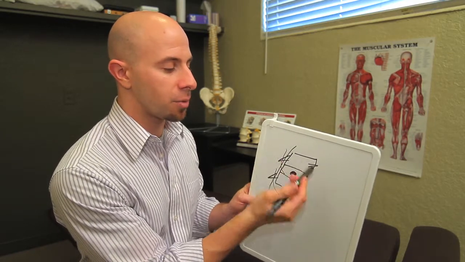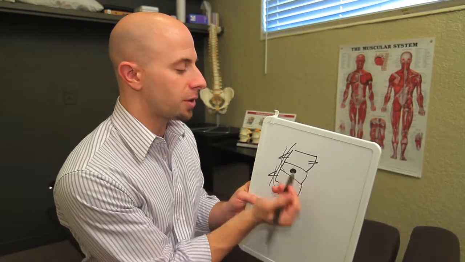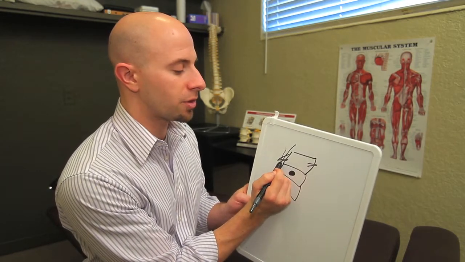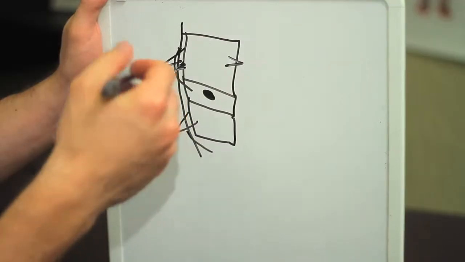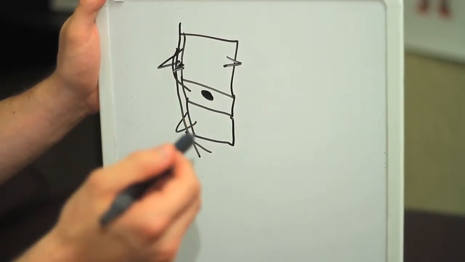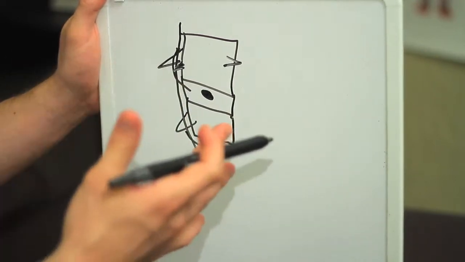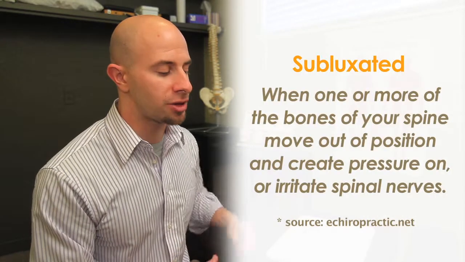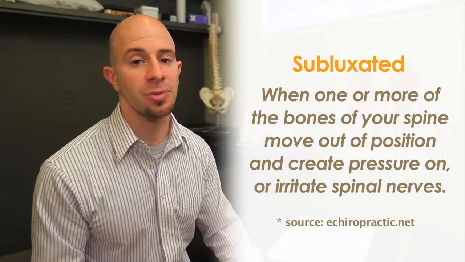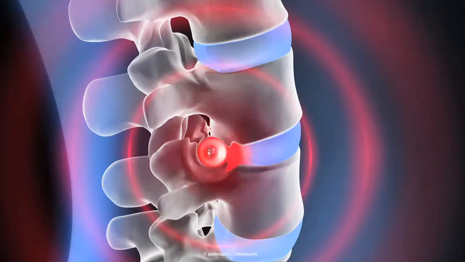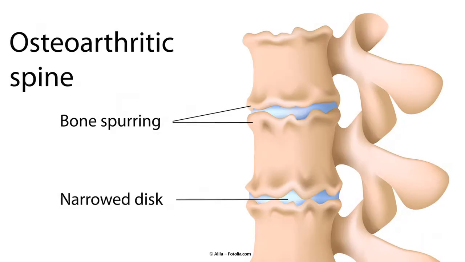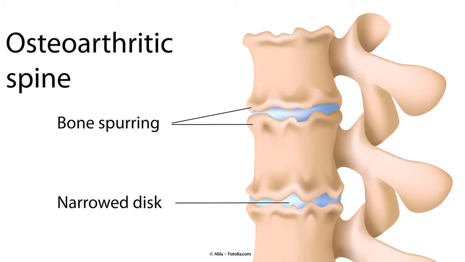They're literally like thorny projections that are coming from the vertebra. And depending on where these things form, they can interfere with different processes. So the bony projections could be interfering with the facet joints behind the spine, with the spinal cord itself, or it can even occlude this area where the spinal nerve is exiting. If this joint gets stuck, and when we say stuck, it means subluxated, it loses its proper range of motion, the stresses on that joint change, and bone will begin to be deposited in an asymmetrical fashion.